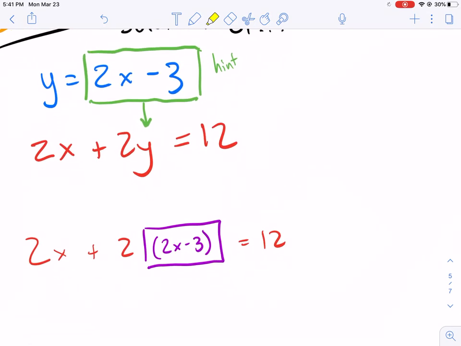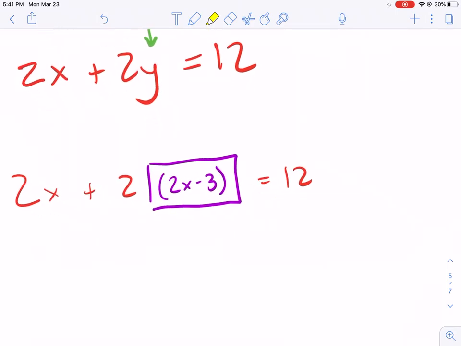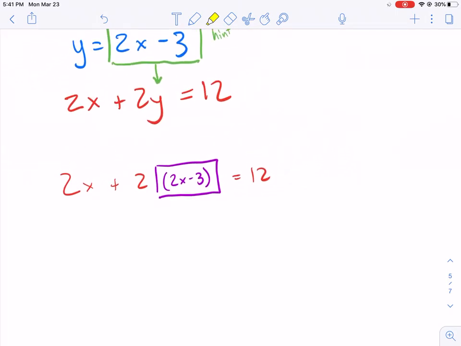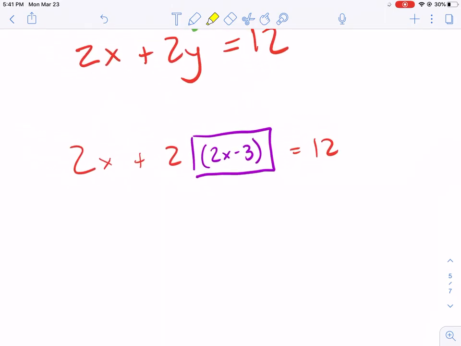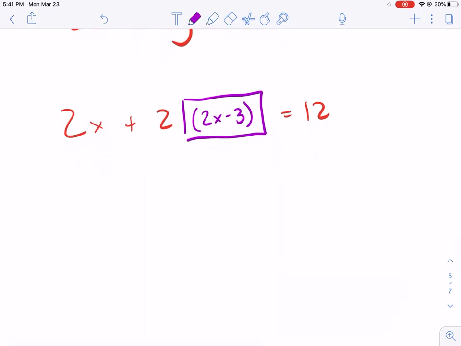Step 2 is to plug in the value of y into the other equation. It has to be into the other equation, okay? So we moved on to step 2. We plugged it into the other equation. Instead of writing y, we wrote the value that y is equal to. And now we only have the equation in terms of x. So we're ready to proceed. Now we're going to go ahead and use all purple. Okay, this just means we're going to be multiplying 2 times that whole quantity inside. So let's go ahead and do that.